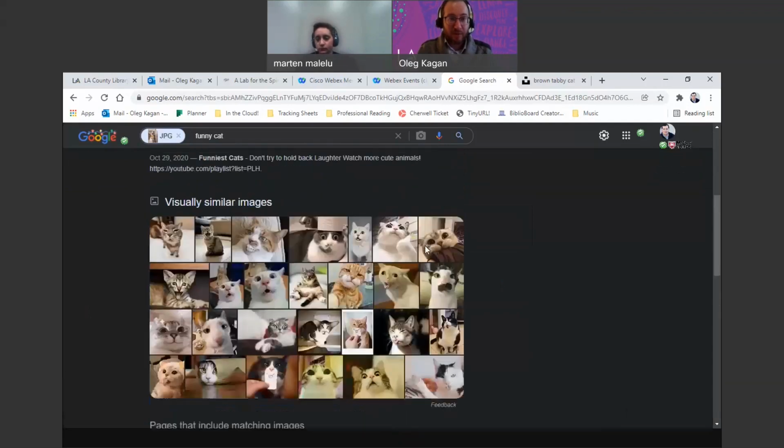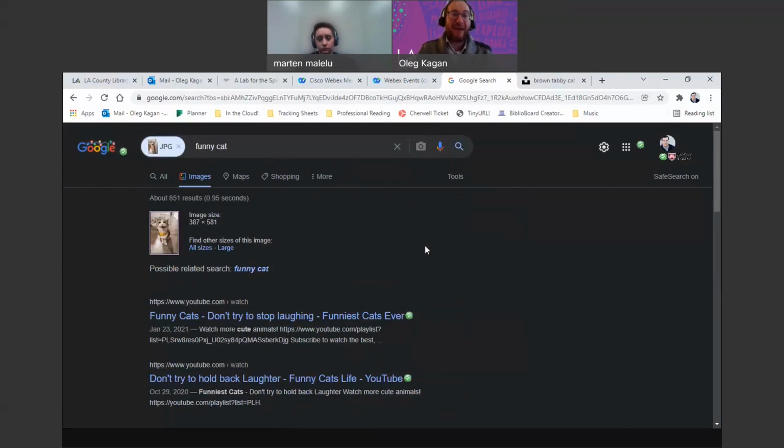And so that's what is called a reverse image search. You have the image and you want to search for websites that have used it or what it is. It's a neat thing. I've used it a lot over the years.